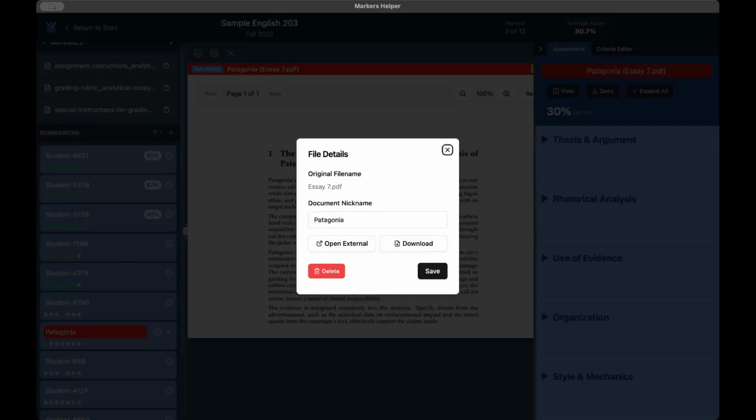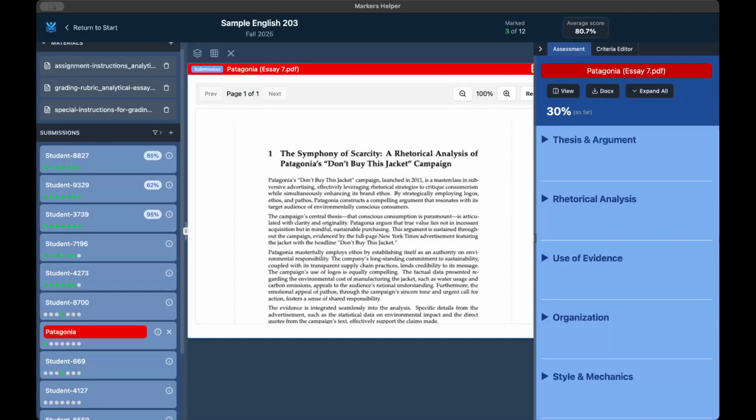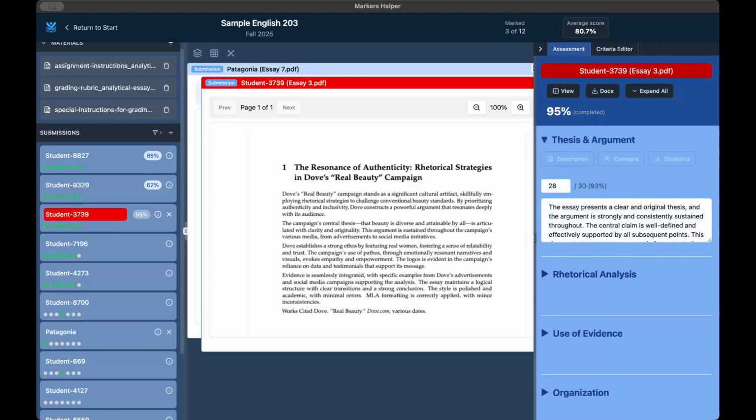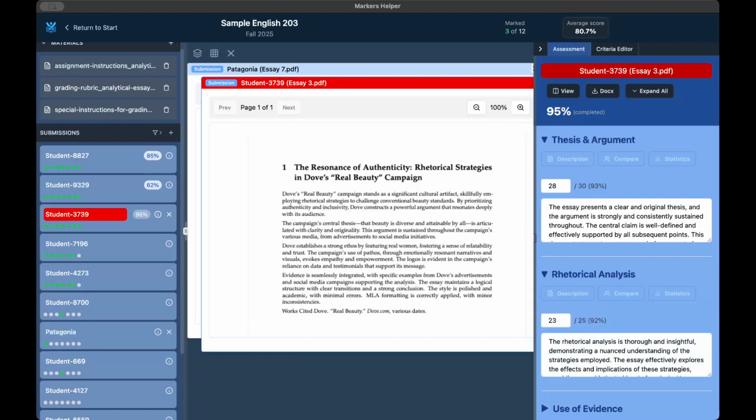How does that work? For each grading criterion, you see a dot. A green dot means you've finished assessing that specific part for that submission. Like a little checklist. Sort of, yeah. And once all the criteria for a submission are marked green, the final score pops up right next to the document name in your list. So at a glance, you can see exactly where you are with each paper. That's a huge improvement for managing a heavy grading load.